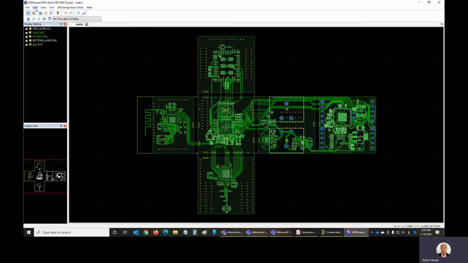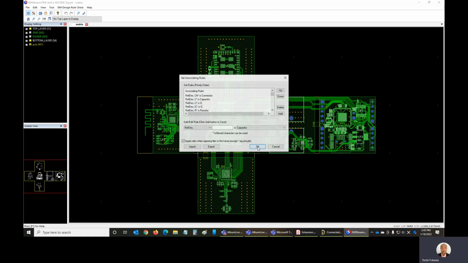We have a very cool feature for associating rules with different reference designators. If we have a reference designator like C something, U something, or R something, EMIStream automatically recognizes this component and sets it as a connector, capacitor, or resistor, same as net.